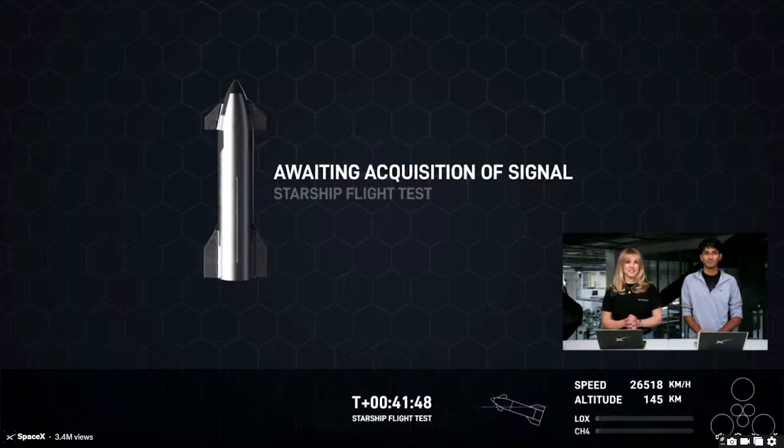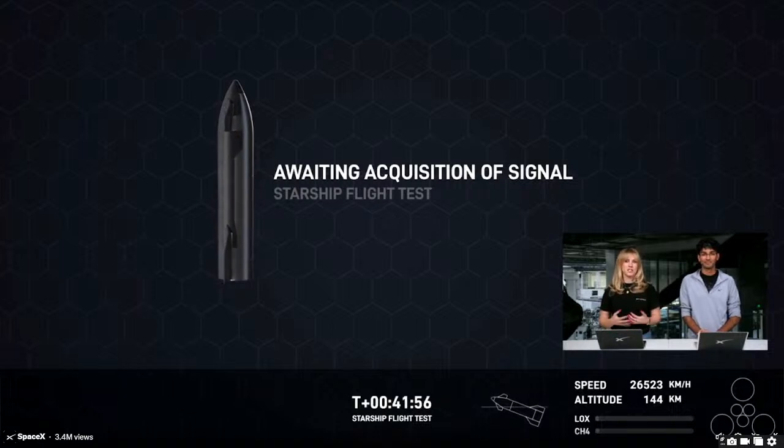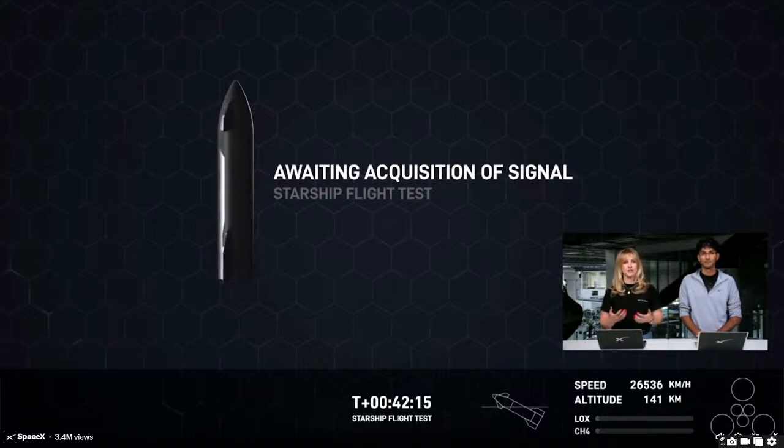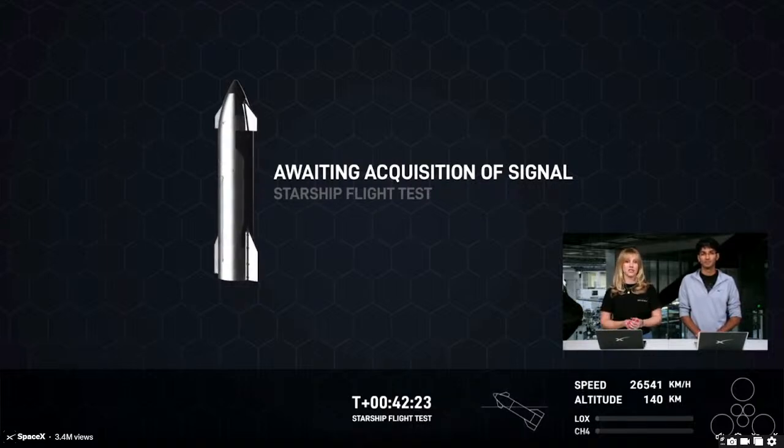Yeah, that's exactly right. So coming up next around T plus 49 minutes is Starship re-entry. Now, this is typically a portion of flight where we don't have communications with spacecraft because they're re-entering the Earth's atmosphere at or around orbital velocity, about 8 kilometers per second or roughly 5 miles per second. Super fast. Now, at those speeds, the spacecraft's interaction with the atmosphere results in friction and creates a plasma field around the vehicle. That blanket of plasma distorts communication frequencies, so we're basically left with a brief communications blackout.